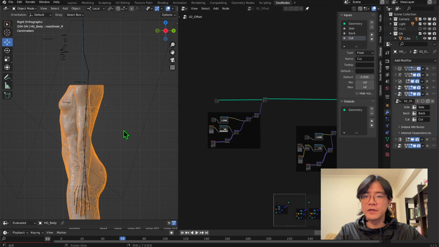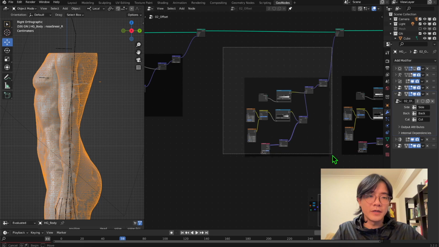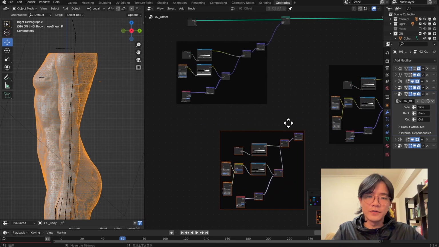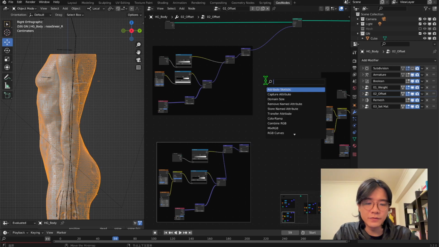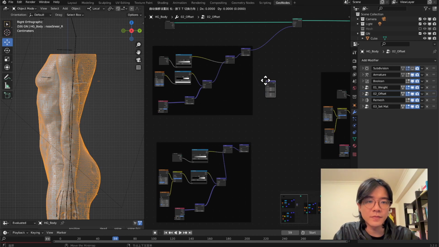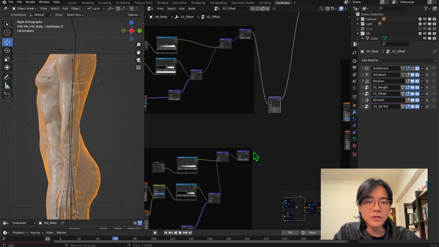Close the weight paint, and we can just duplicate this second group of this node tree. Let's try to add them together using vector math, and we just add them together.